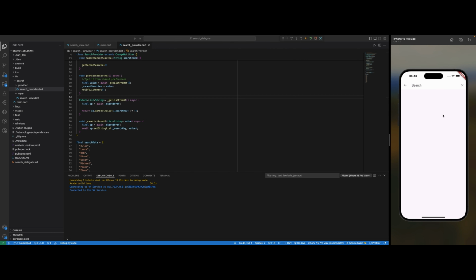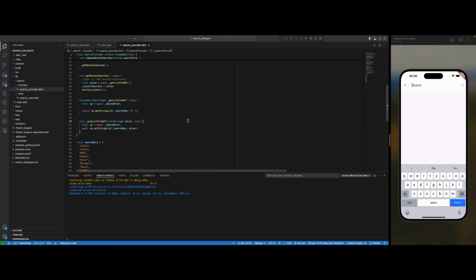So let's go back and search. Let's say hello, search, build results, no error. We can go back and return to the screen. I didn't see any search results there.